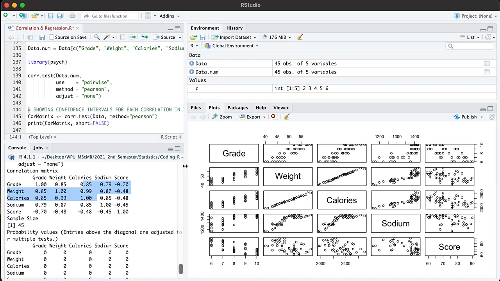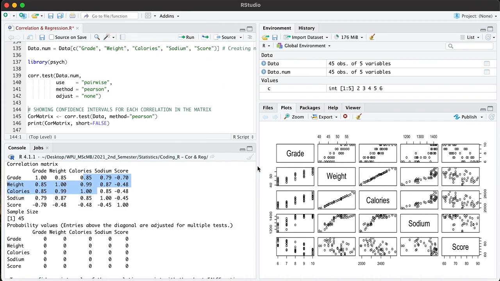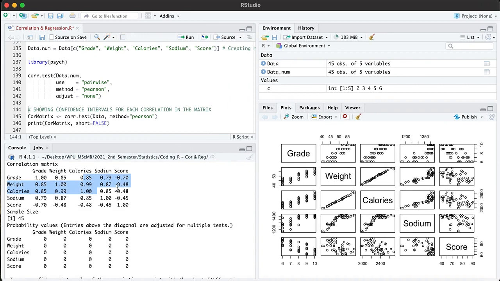Now, let's go back to the correlation matrix. As you can see here, these numbers are just the values of the r coefficient, or the correlation coefficient, for each of the scatter plots over here. So as you can see, the correlation is 0.99 for weight and calories, and that indicates a very strong correlation between these two variables.